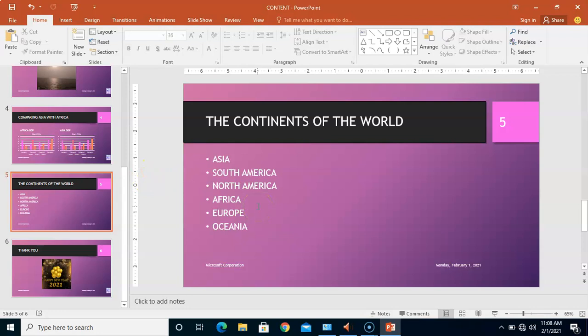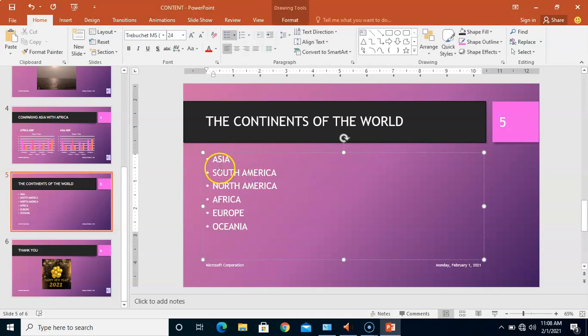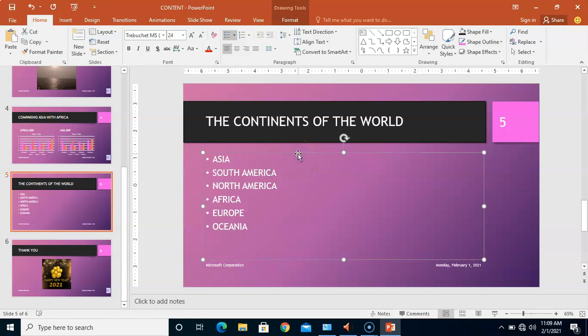These are things that you need to know in manipulating your text. Do you understand that? You can copy now, you can paste, you can cut and paste. You can also delete. Don't forget, if you want to delete the text, maybe a part of this text, you can click there, use your backspace key, or delete, depending on the direction where your insertion point is. If you want to delete the entire placeholder, all you need to do is to select the entire placeholder, then press delete key on your keyboard. I hope you get what I'm saying. So these are things that you need to understand.